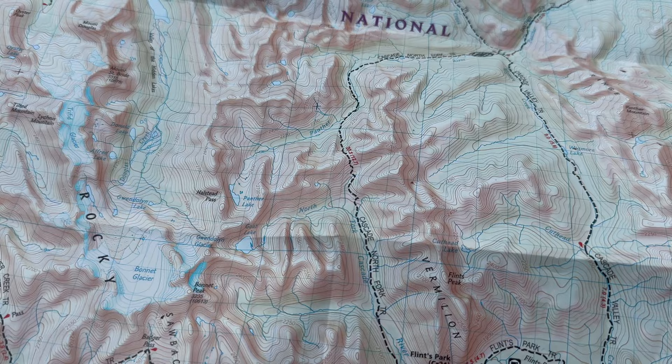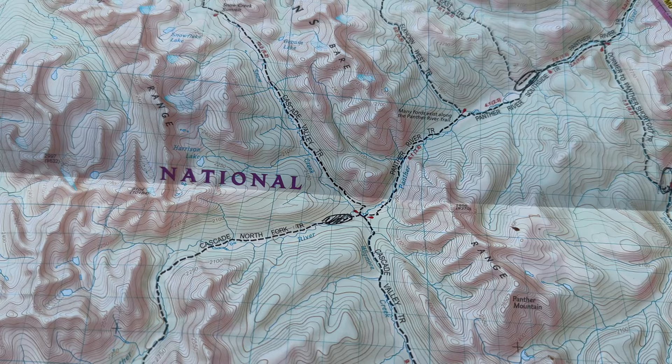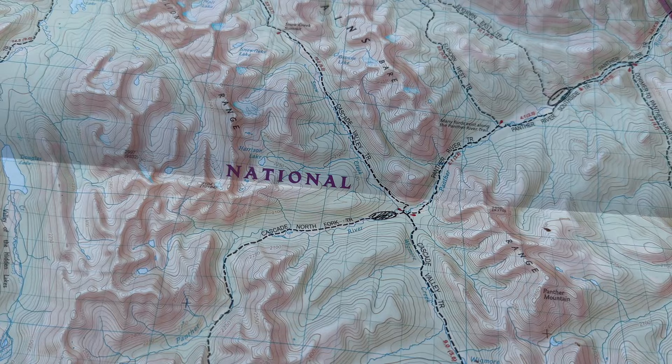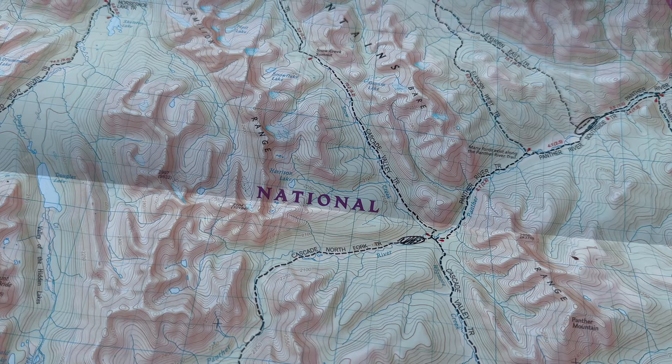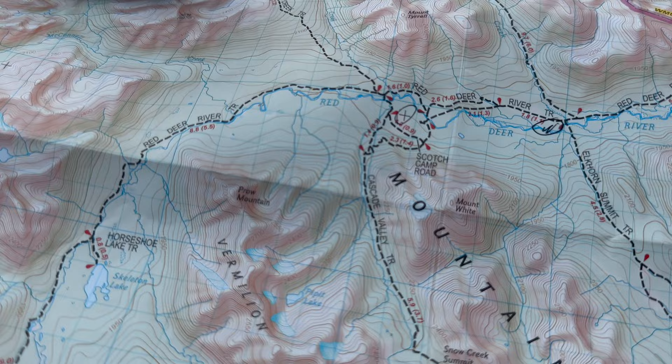The real plan is to come all the way up the Cascade North Fork Trail, intersect the Panther River — and you see that dot? That's a horse grazing area and old camp. I'm going to flash up on screen a PDF from Banff National Park showing horse grazing areas and places you can camp if you're horsemen — of course we can use them. Following day, we go up the Cascade Valley Trail, over Snow Creek Summit, and all the way up here to something I can't wait to see: Scotch Camp.